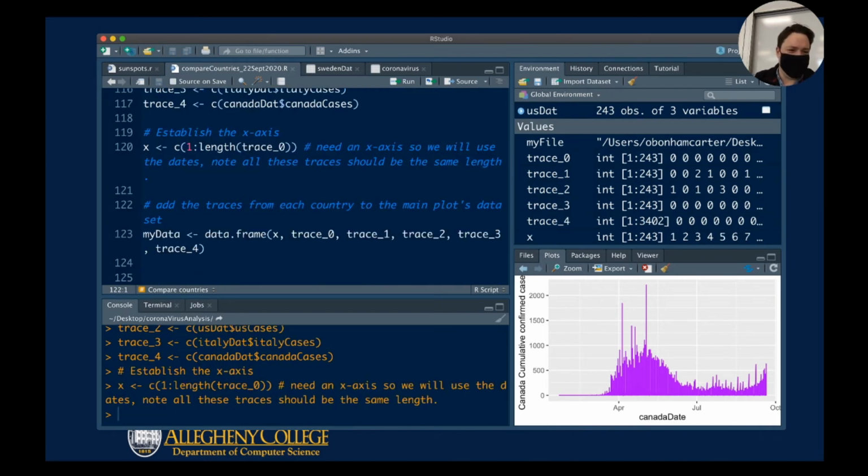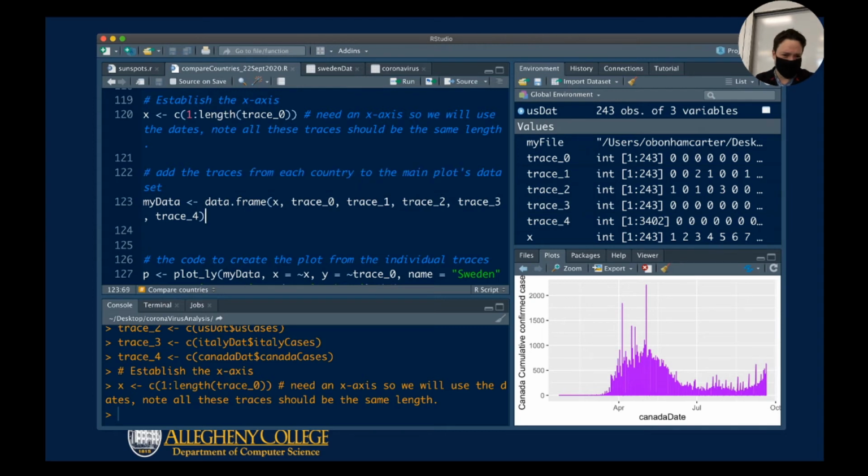Now, the next thing here is I have my data. Now, with Plotly, you have to create, I guess it's kind of what they call, a data frame, where it's a parcel of data that Plotly is going to be using now to paint the canvas with the different graphics here. And so we have to make this data frame command here. And you'll find that in many plotting functions in R, you have to make data frames, and that's just saying reserve this memory in the computer, pour in all the data that we're working with here, and when you make some plot, go back to this memory structure and pull the data out. And that's what this is all about. So I'm making a data frame here.